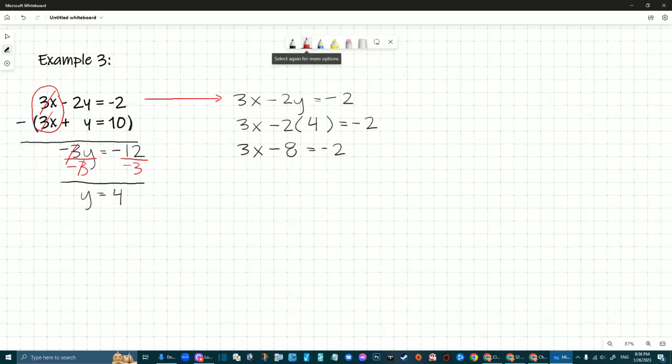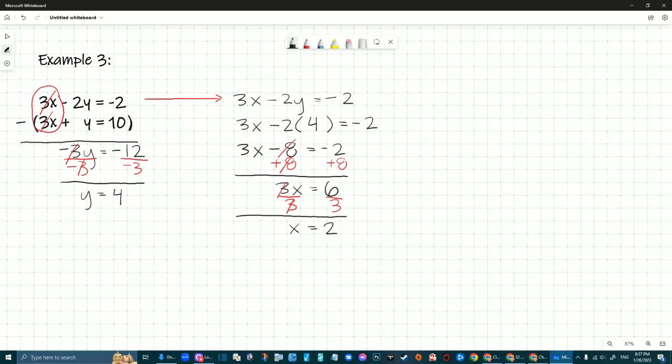And now we can start the solution process. First, we deal with the constant. To undo subtraction, we're going to add 8 to both sides. That eliminates the 8. On the left, that means the only thing we have left is that 3x. On the right, -2 plus 8. When those signs are opposite, we subtract. The difference is 6. And because the bigger number is positive, it's a positive 6. Last step is to divide out that coefficient. So divide both sides by 3. The 3's are going to cancel, and that's going to leave us with x equals 2. So our final solution, written in ordered pair form, is going to be 2, 4.